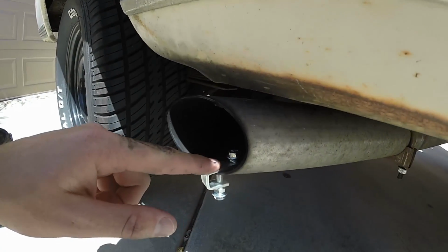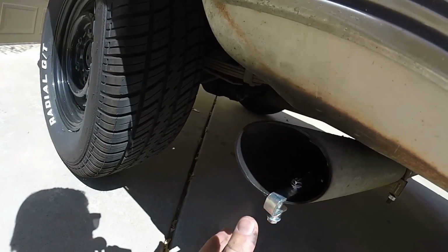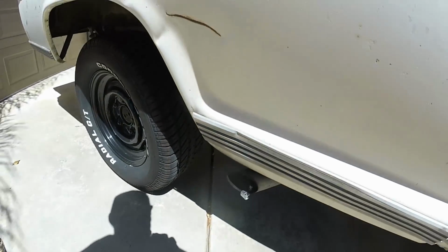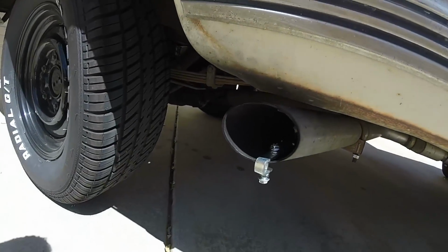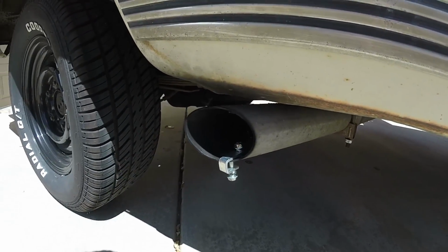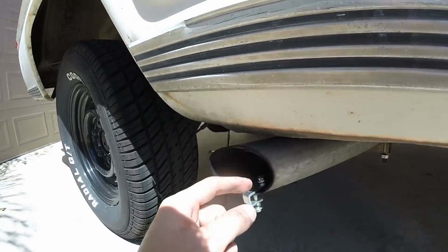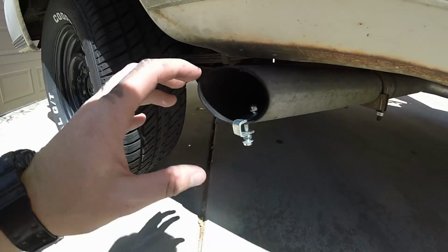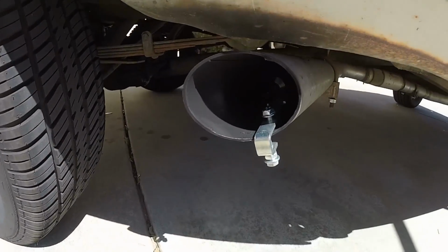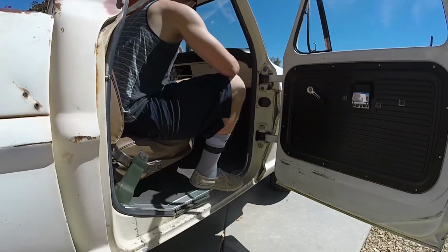All I see is that little lock nut washer rattling around. I don't hear anything. I don't know. It's a little bit ridiculous. What the heck? Well, I'm gonna go ahead and readjust this, see if I can block it off, kind of get most of the air to go through the one and see what happens. Alright, so I think I got my turbo whistle in there pretty good. I don't think it's gonna work. I don't know, Chris, turn the key and do a thing.